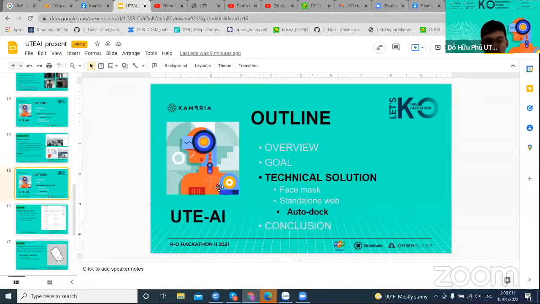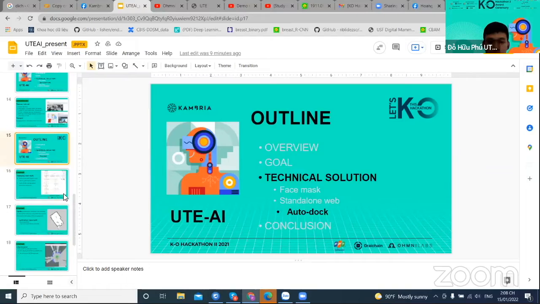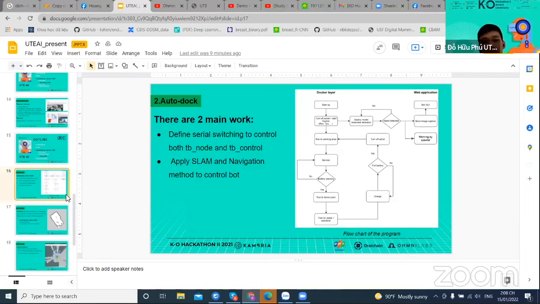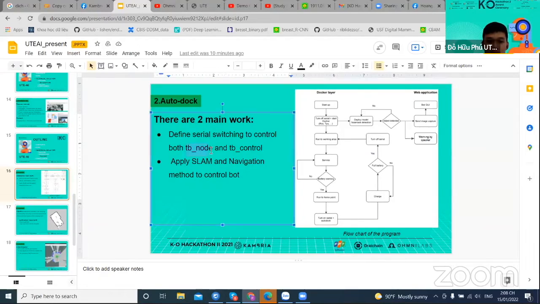And the last thing in the main functions is our auto dock. We have three main works to develop this feature. The first thing, we need to control serial to switch between TV knock and TV control, because for the Ohmni robot we have two ways to control it.